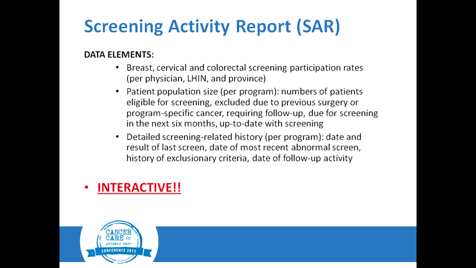So it's a lot of good, rich information for you, especially if you've got patients that have come to you from elsewhere and they don't remember when they last had a screening test done. If it was done within the province of Ontario, you'll be able to pull this from the screening activity report. So it gives you a detailed screening-related history, as I mentioned: the date and result of last screen, date of the most recent abnormal screen, any history of exclusionary criteria, and the date of follow-up activity.